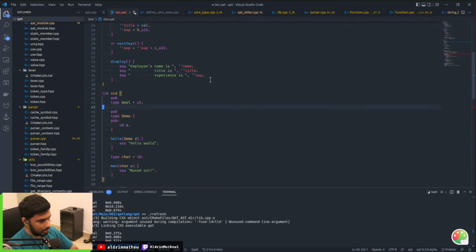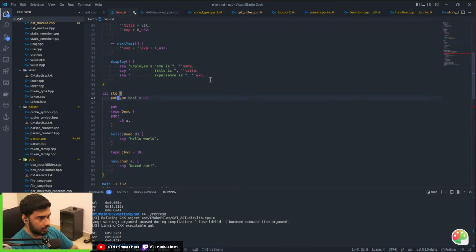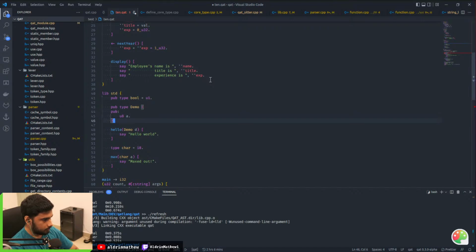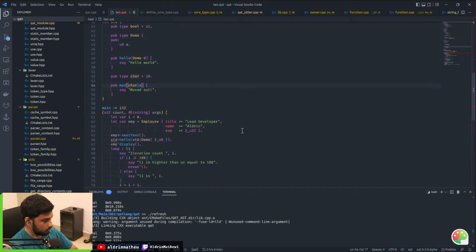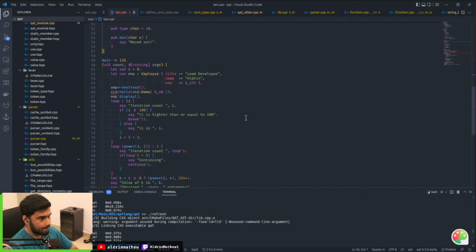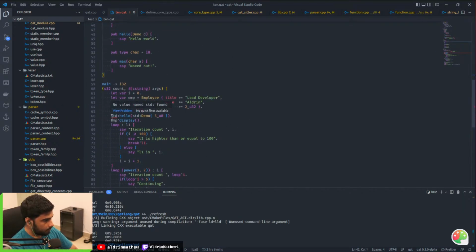At one point I will also have to take care of formatting. No value named std found.